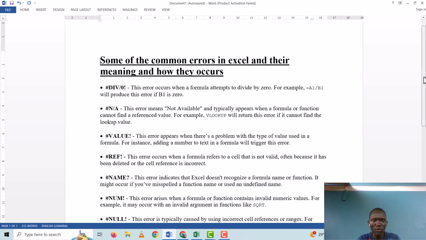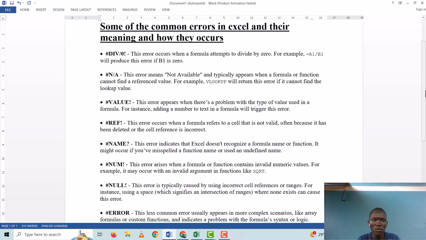So we have #NUM!. These errors arise when a formula or a function contains invalid numeric values. For example, it might occur with an invalid argument in a function like SQRT. That is that. Then we have #NULL!.